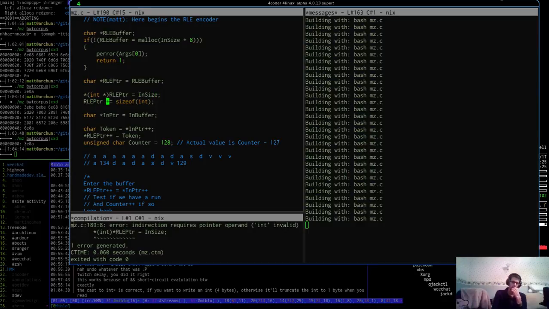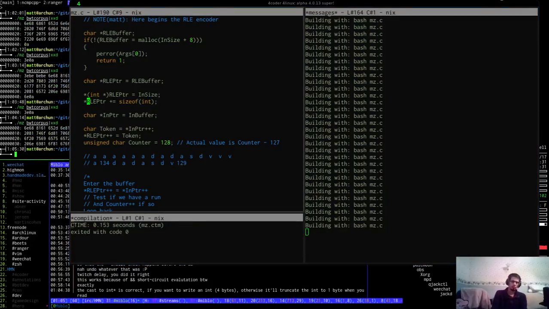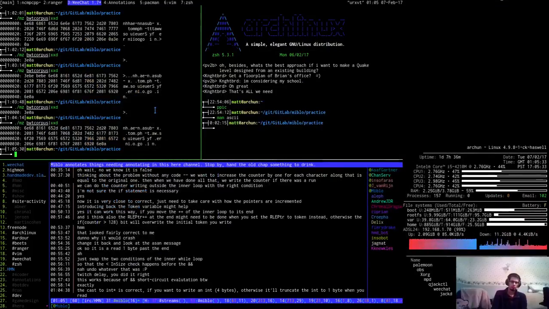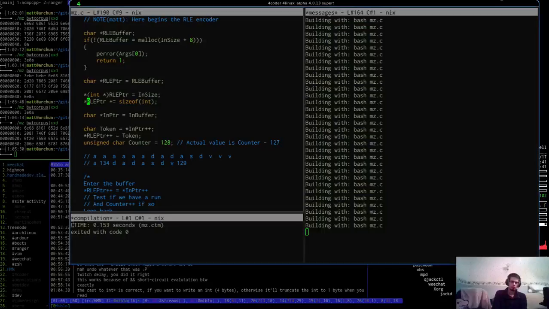Hourly pointer. Not just this, is it? But that's like saying that the value... Oh. No. Yeah, it's just because I do want to increment that.